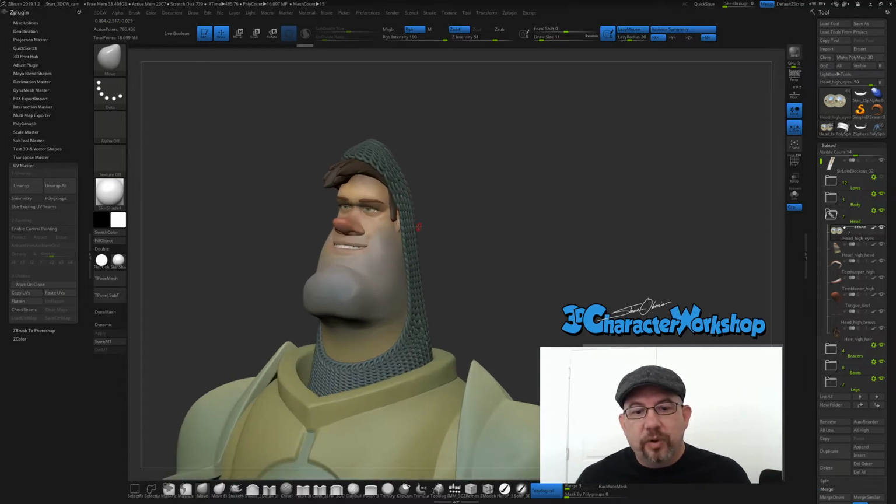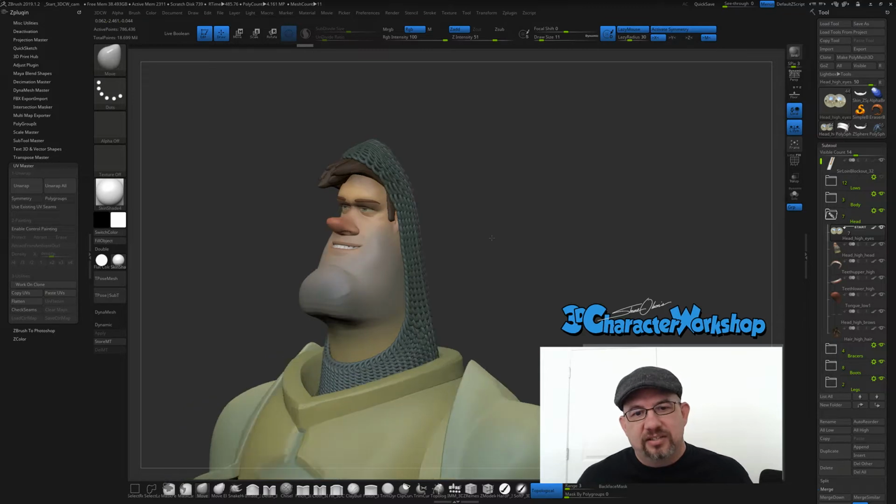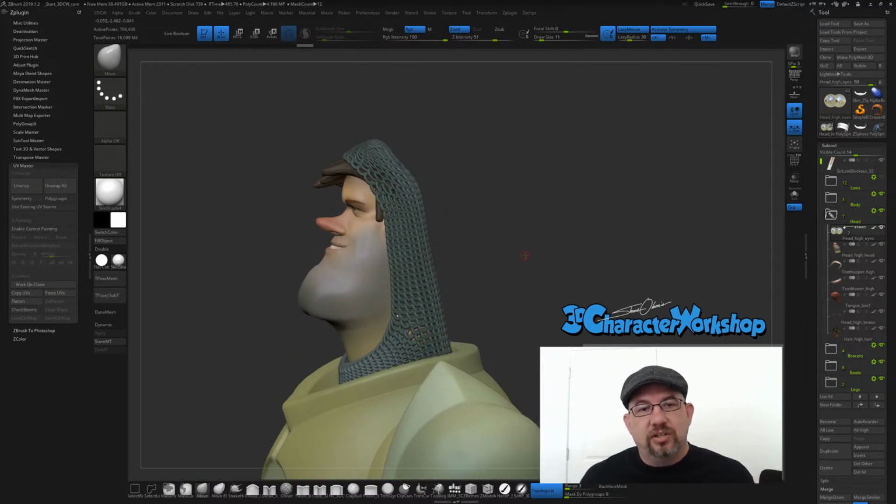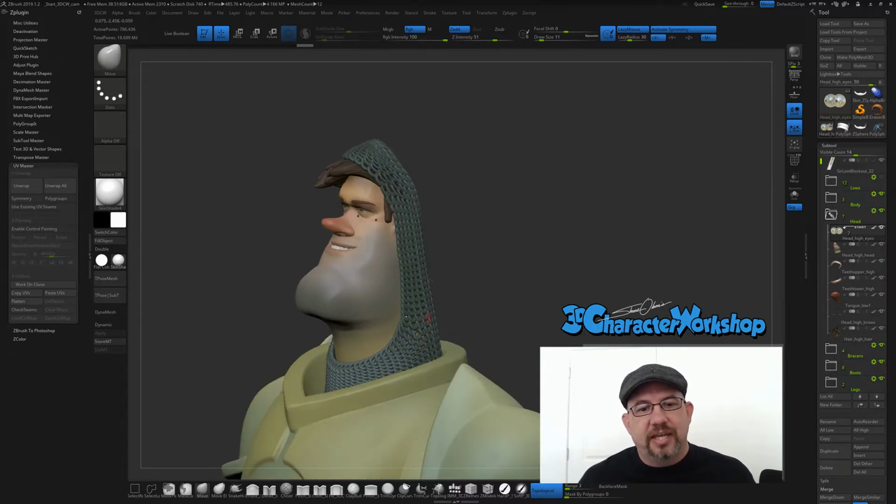And I'm going to try and bake this chainmail down to see what kind of effects we get, to see if it's going to look good enough to work. But I also want to try to use, I found some awesome chainmail inside Substance Painter. It's a smart material, and I want to use that material inside of Substance just because I'm getting some stretched rings right here, and it doesn't look that great. I want the rings to be as even as they possibly can be. So I really want to try and get the chainmail to look nice, okay?